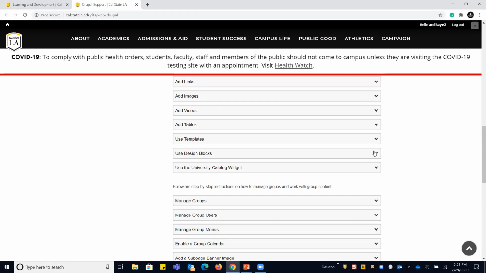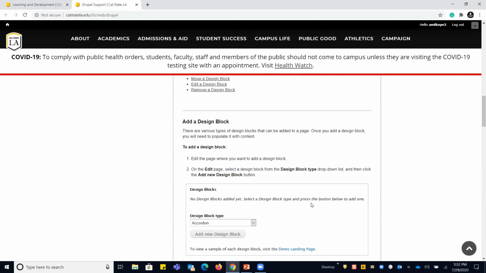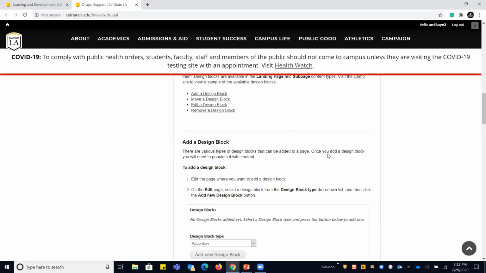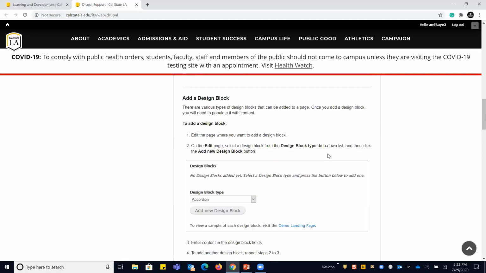So using design blocks, that's in here. So eventually when you are working on your own site and you're putting together those design blocks, instead of just referring to, let's say, the demo landing page and then playing around with things, you can also come to the Drupal support site and then get the step-by-step instructions on how to actually do things if you need to refer to them.